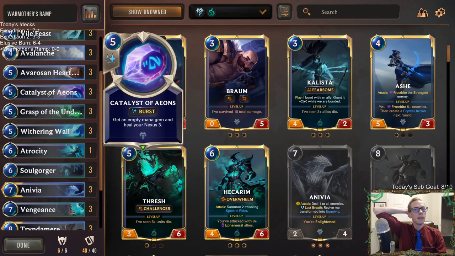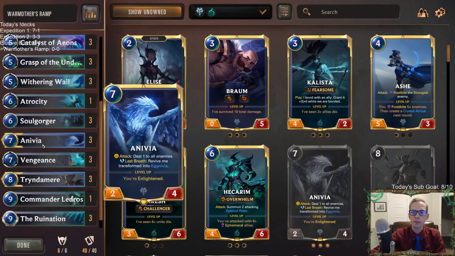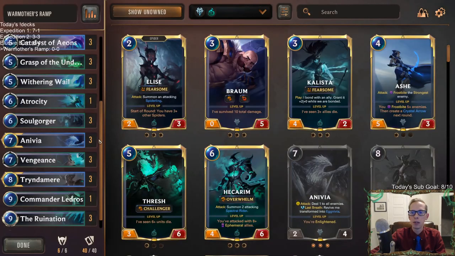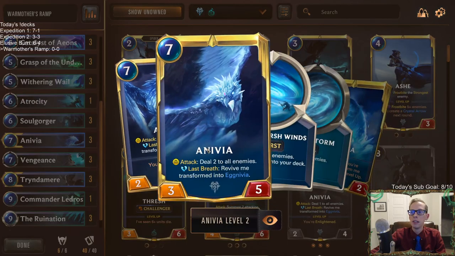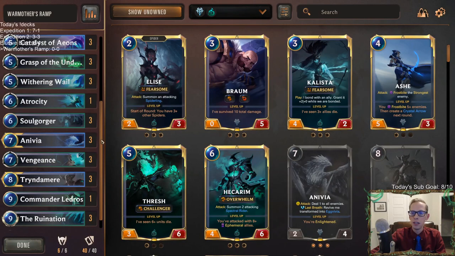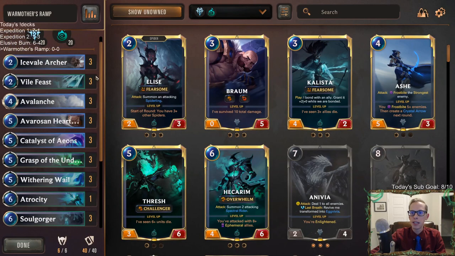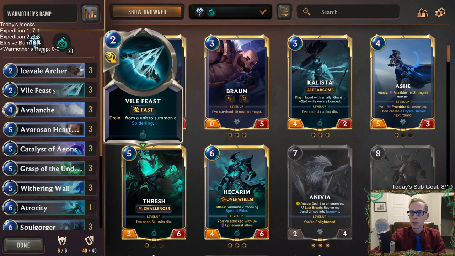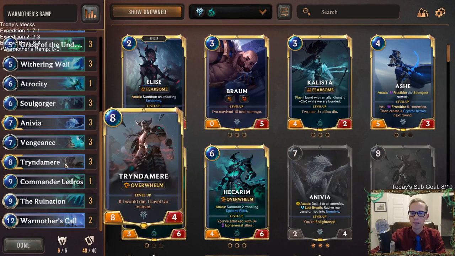Yeah, the Catalyst does seem really bad just on face value. But whenever I was playing the Anivia deck the other day, I was actually really impressed with Catalyst. The reason why it's important, getting that extra mana gem, is because with Anivia, you really need to be enlightened. It doesn't matter when you cast it, but you need to be enlightened. So it speeds up your ability to be enlightened for Anivia to come back and Anivia doing 2 damage and stuff like that. So it's a must in this kind of deck. But yeah, we'll see how it goes.